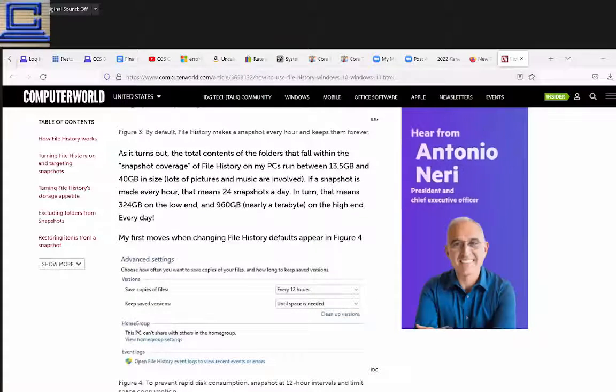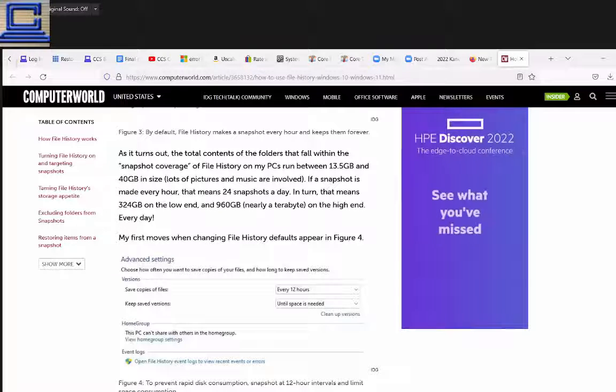Yeah, well, you can configure the frequency, in other words, how often it does it. And this gentleman in this article does discuss here the ramifications of doing it. If your snapshot is 40 gigs and you tell it to do every hour, that means you're going to get 24 snapshots done. That's a lot.